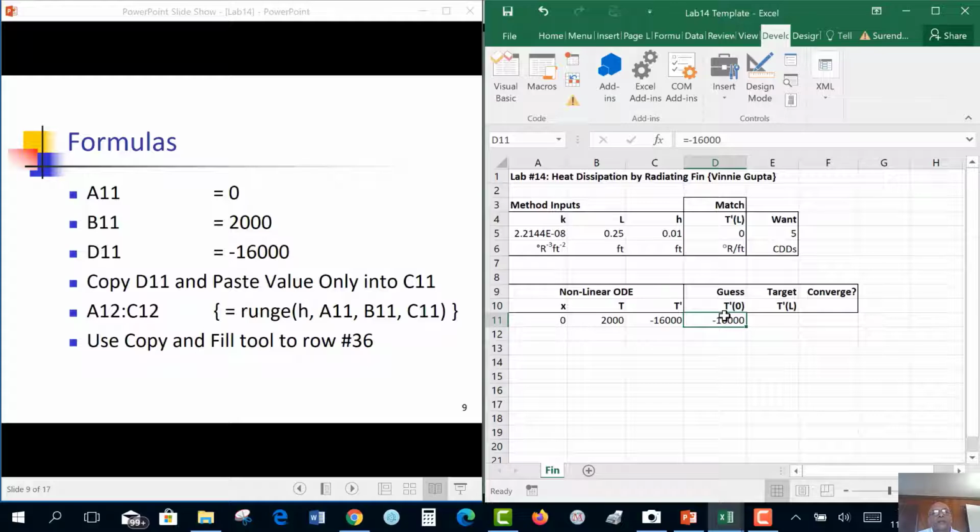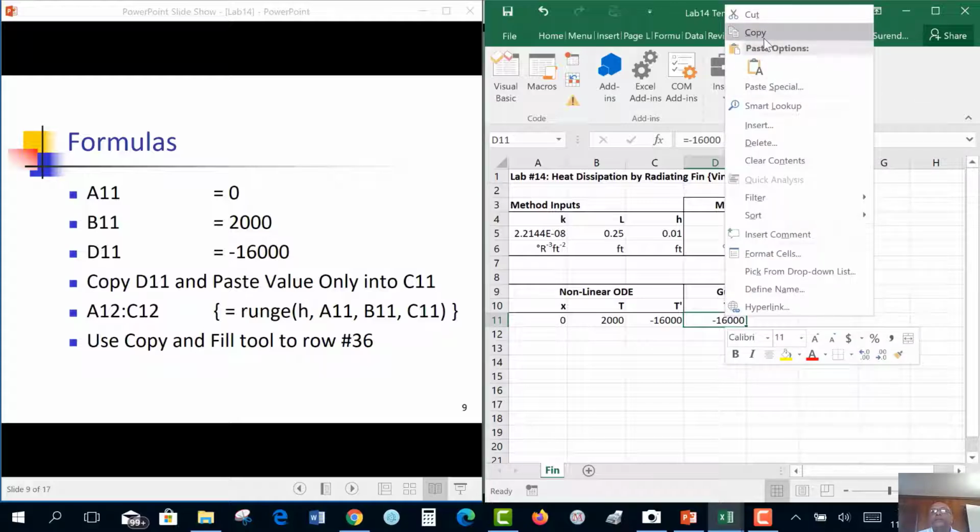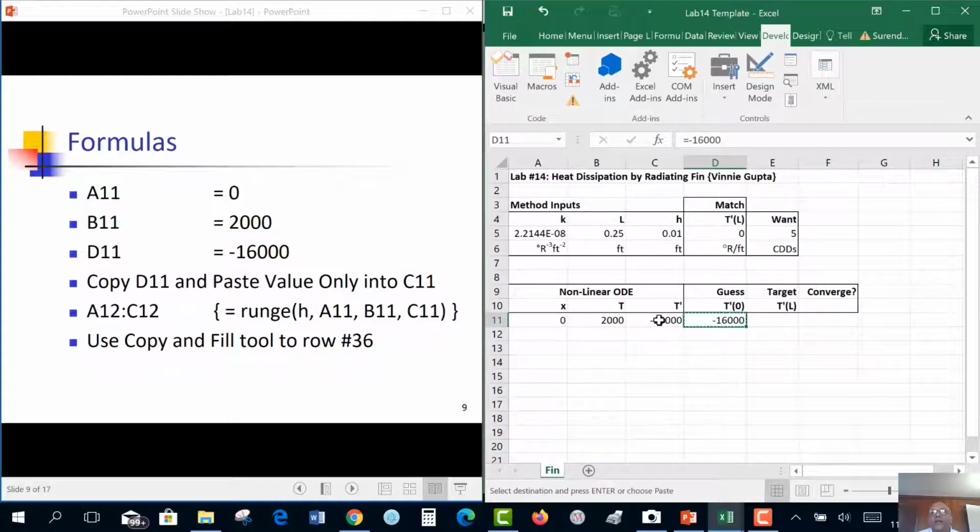So we copy and paste here, and we paste value only. So what I'm trying to do here is basically simulate: each time we generate a new guess, we are going to copy here, value only.